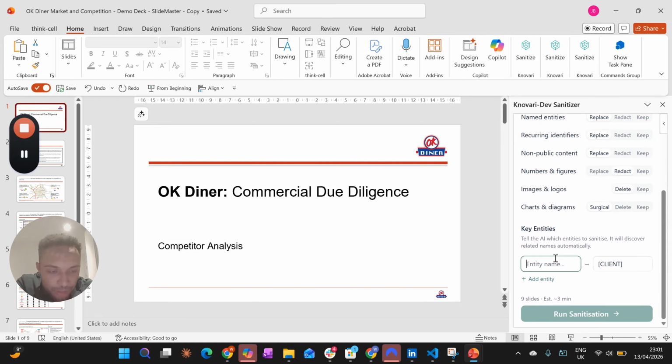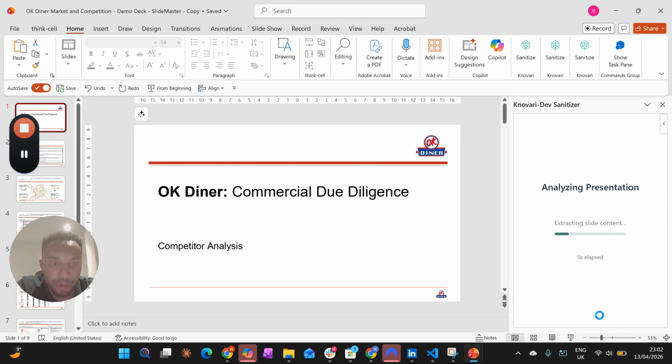And then one last thing that we've added in is the ability to prescribe forced or specific terms to replace certain terms. So for example, rather than redacting to client, if you'd like to redact the client name to target, you can do that. So we can do that here. And what's cool is, of course, because we're using AI to do this, you don't have to prescribe all the different variations that can come up. It will catch acronyms and things as well. So we'll hit the sanitization now, and it'll take a couple minutes.